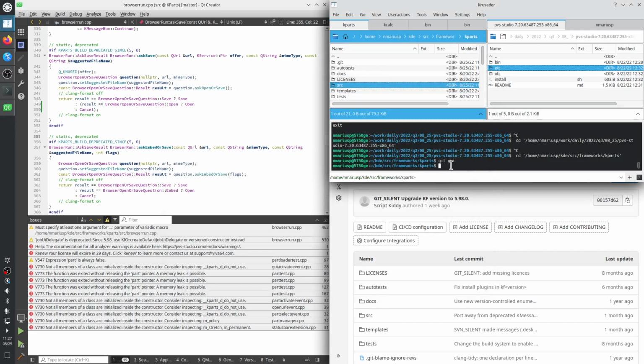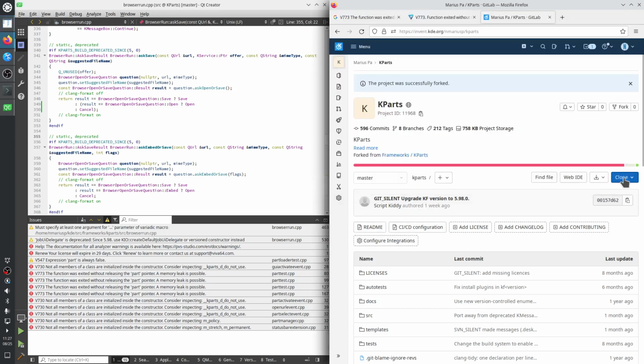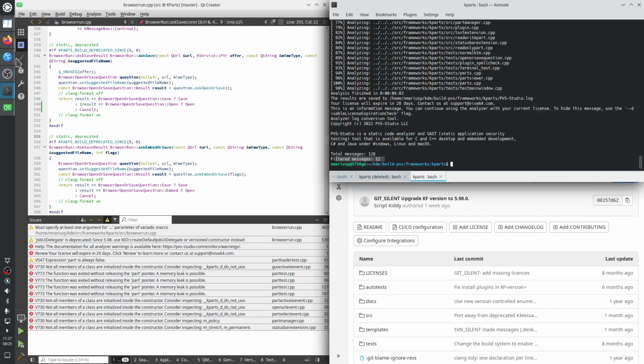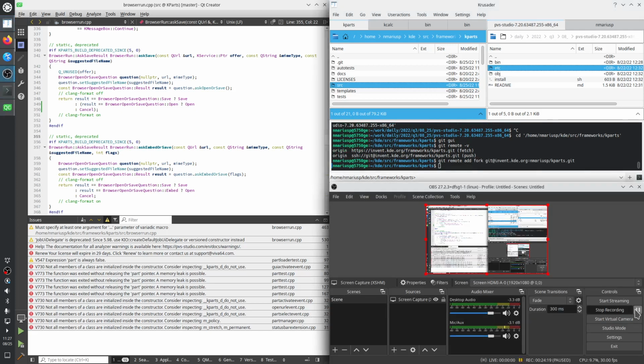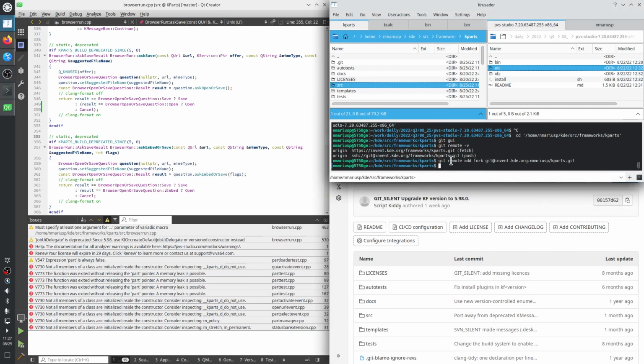Okay, so for that we go git remote -v to see the git remotes. It's just the origin. I need to add the fork. So git clone with SSH. Git remote add fork, Control Shift V. Okay. Again, git remote -v. So now it has my fork using SSH and origin using HTTPS. Okay, I can start git GUI now.